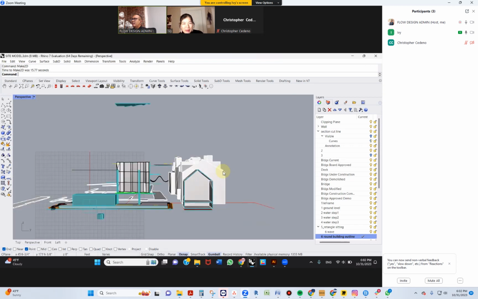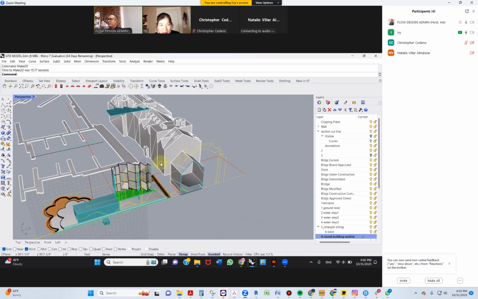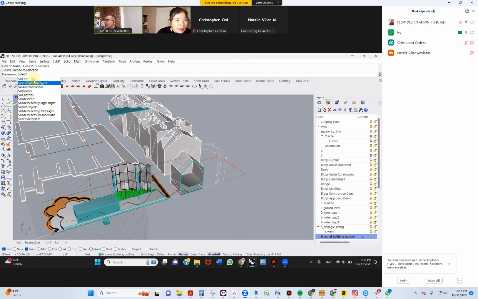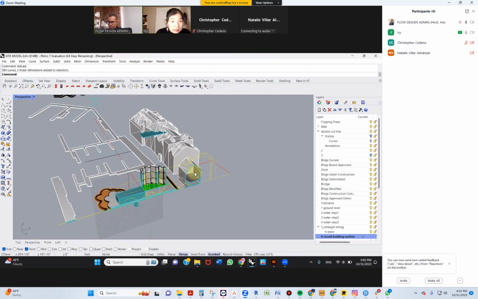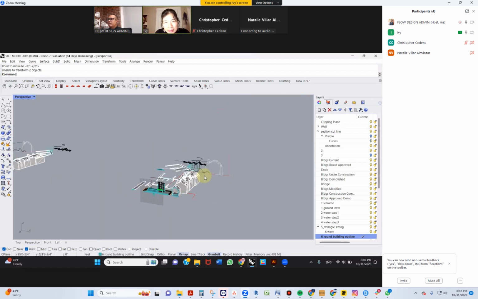He made it right there. It's weird. But you can say SelLast, which selects the last thing you had selected, and then you can just move, MV. And you have your lines, right? That's your make 2D.